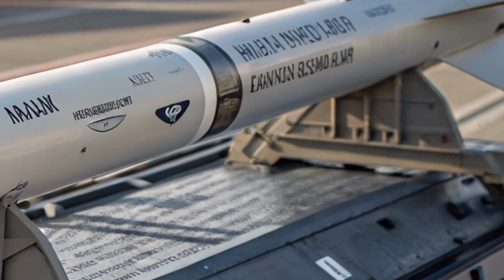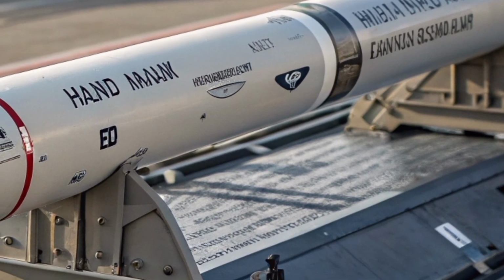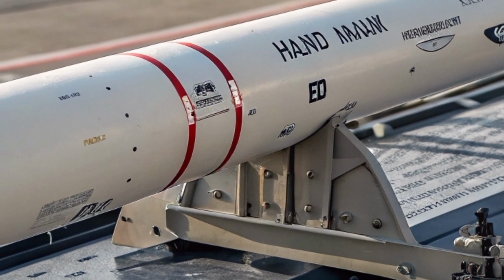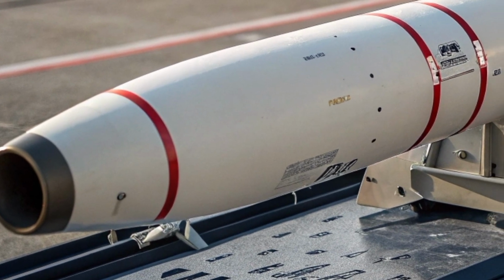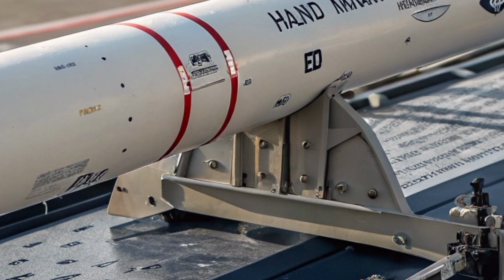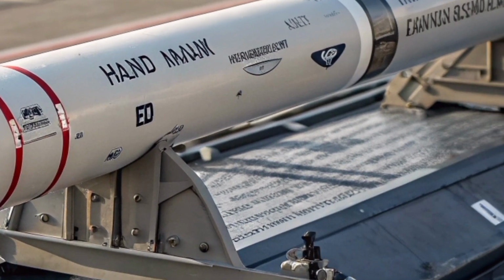In the theater of modern warfare, few weapons have shaped global military strategy like the Tomahawk missile. Born in the Cold War and perfected over decades, the Tomahawk is a long-range, subsonic cruise missile known for its precision and power. But now, a new chapter is unfolding. This is the story of the Tomahawk missile in Africa, a continent where geopolitics, counterterrorism, and foreign military interests converge.